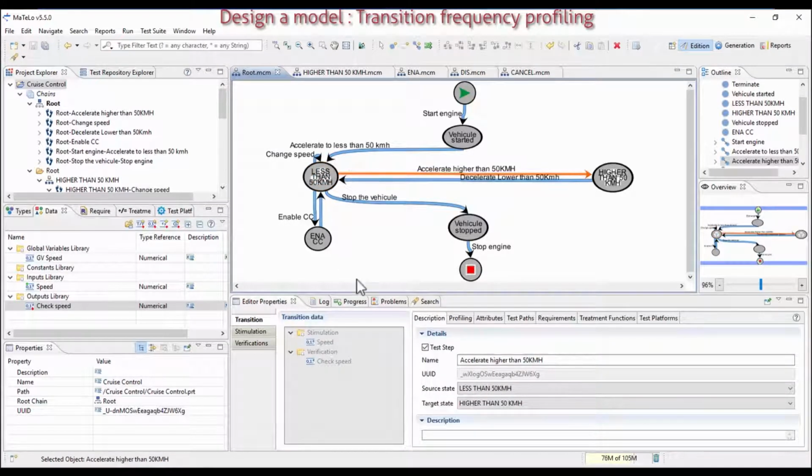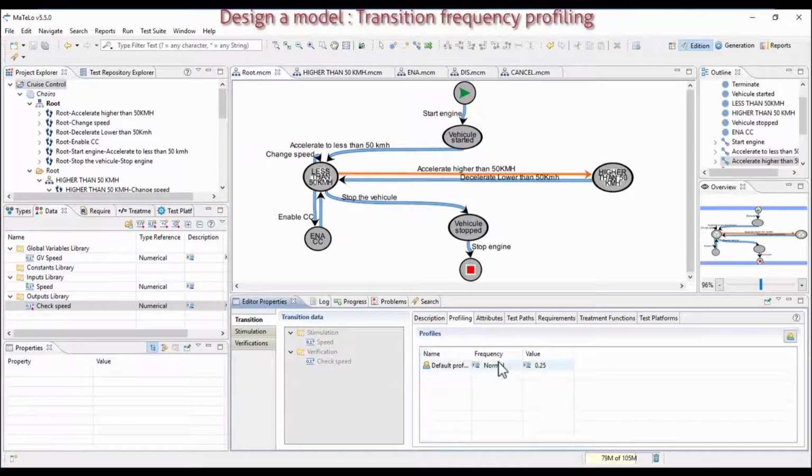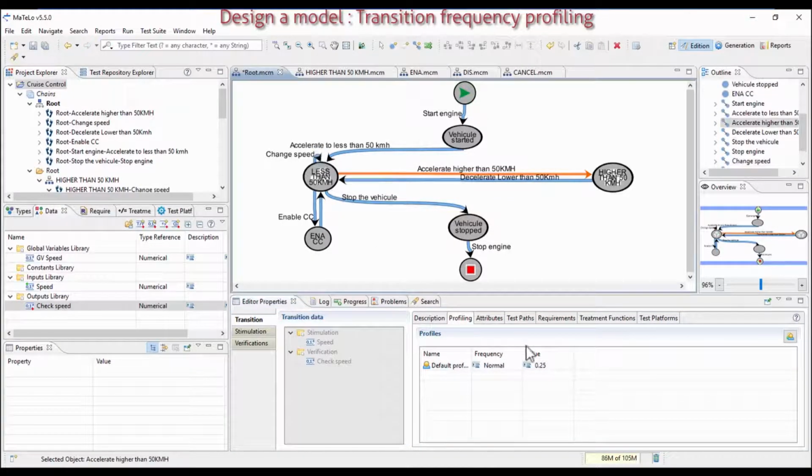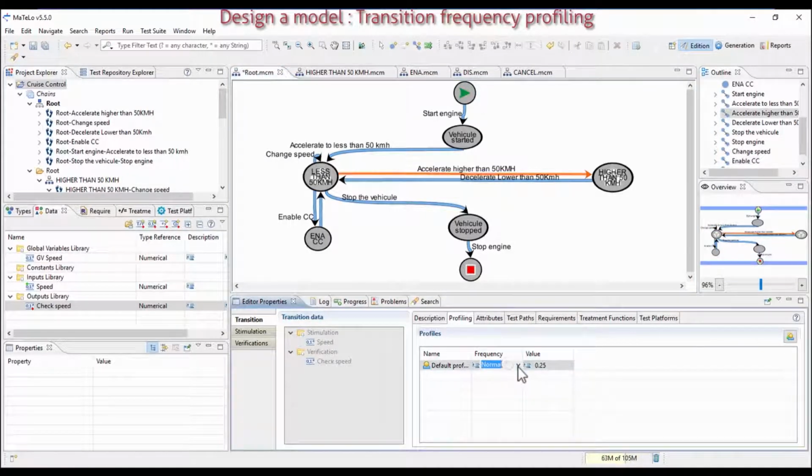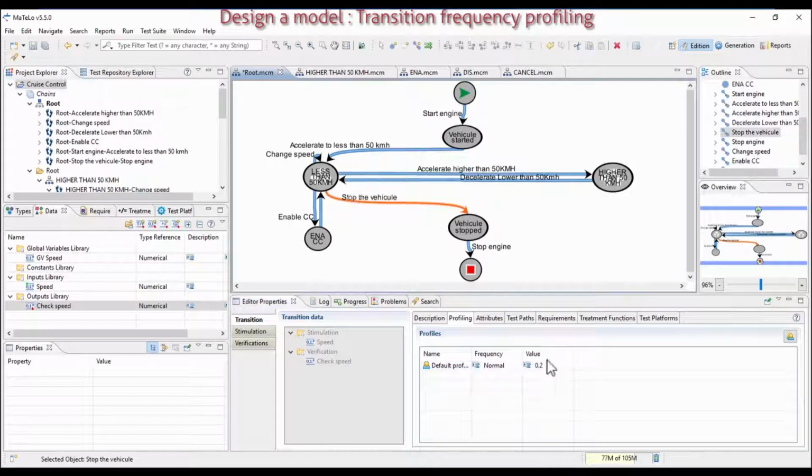On this transition you got a probability of 25% in the profile tab, so you have a 1 in 4 chance, as there are 4 outputs from the less than 50 km/h state. If you want to go more often in the accelerate higher transition, just set a higher probability. If you choose often, there is now 20% for others, while it was set to 25% before.